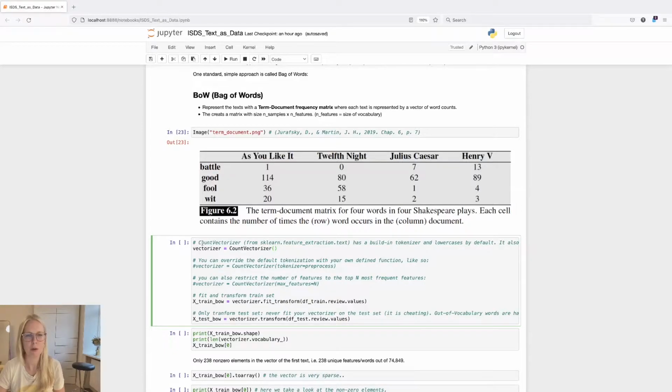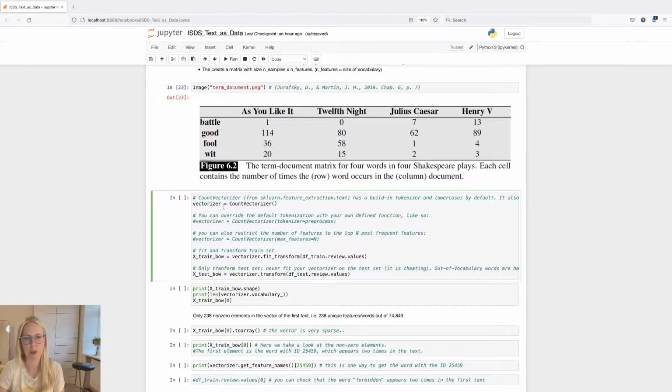When you want to use this count vectorizer, meaning that you want vector representations of your text where you represent the text with word counts, you first have to initiate it like this. With this count vectorizer, you first fit it on your training set, which means that you are learning the word counts, and hereby the representations of your texts, on the basis of your training set.